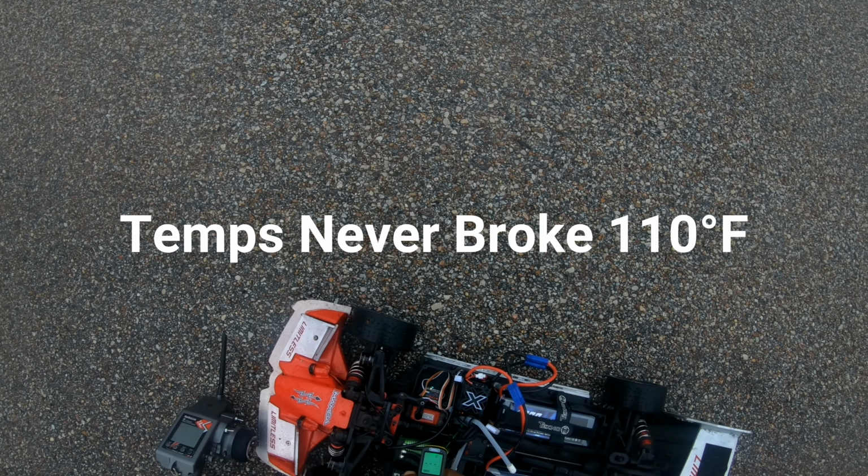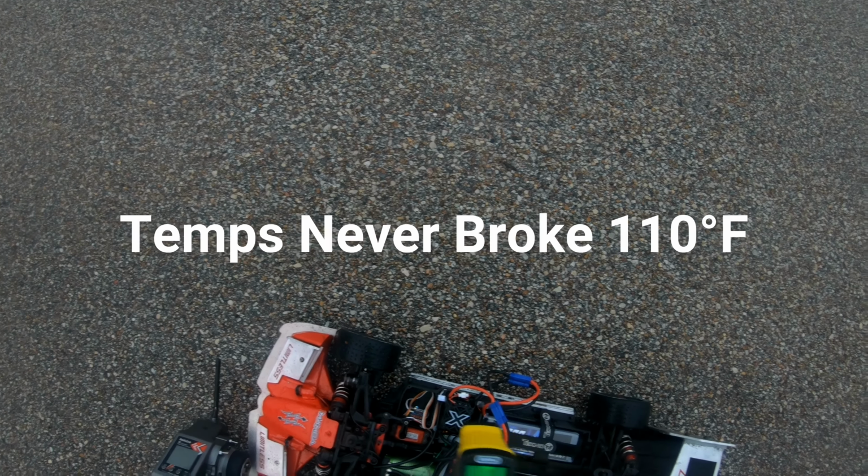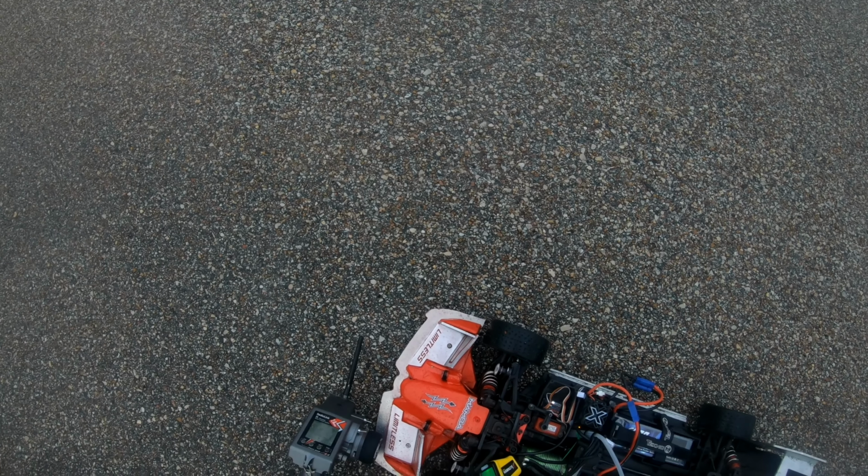I'm at 109, guys. Man, look at that. I'm at 107, 109 top. This is a non-contact thermometer, and I'm basically touching it. 108, ESC. 87, 91, again, back of the motor. 90. 103, man. That's stupid.